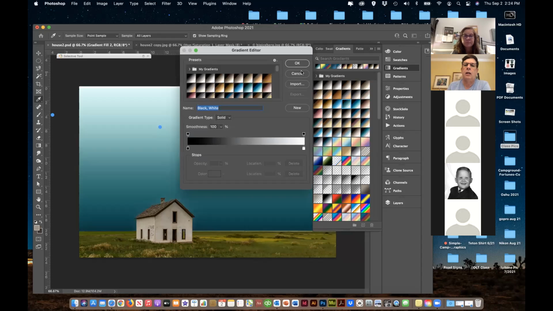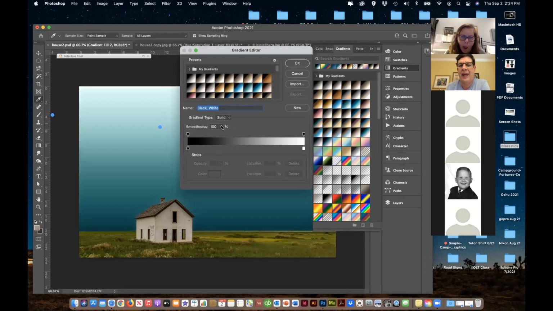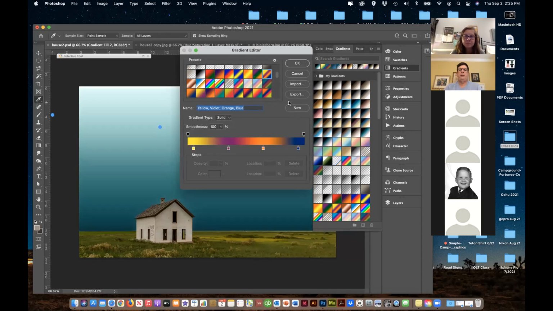Okay. Go to plus. So I want to do a new gradient. Whatever it happens to be, don't worry about what we have here. I'm going to make a new one. I hit the plus, and I get this, and I can name it. It's defaulting to these, but I can also pick one of the existing color bands that I want. Let me do a rainbow. We'll use that as our starting point.